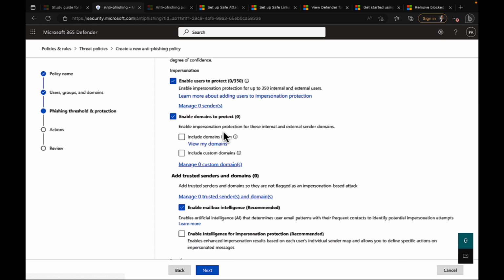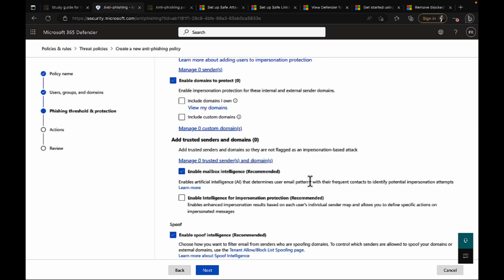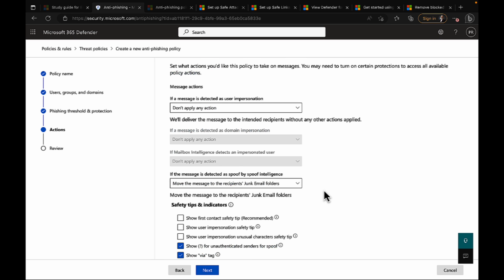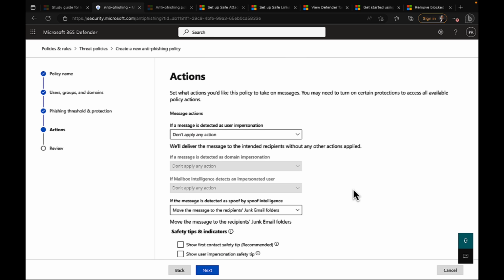We can include domains that I own or include custom domains, add our trusted senders, spoof intelligence, and so on. Click on next. We can see what the actions should be when this policy takes action on messages. You may need to turn on certain protections to access all available policy actions.